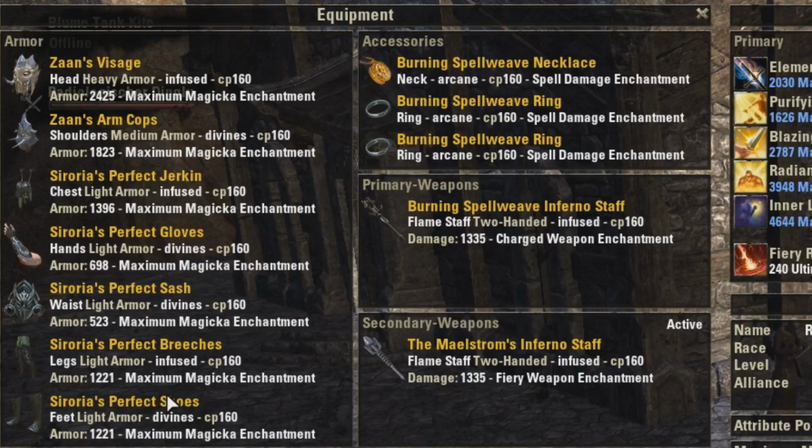I know that there's a lot of people out there who claim that Sororia is bad if you have to move a lot, but that is not the case. There were some tests done in the past, and they've shown that with the perfect version of Sororia, you need 3 to 4 stacks to make it stronger than any other Magicka DPS set. So with just 3 to 4 stacks, it will be stronger compared to Burning Spellweave with good uptimes.